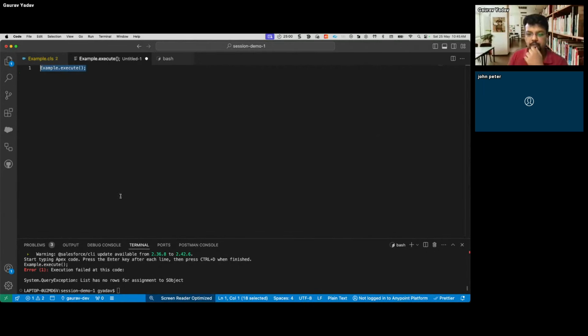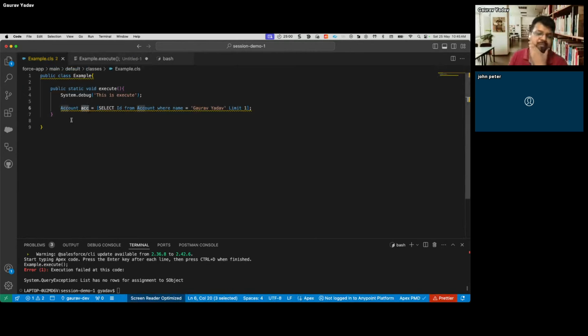No worries. But people will say, Gaurav, you have told us about writing the Apex class and doing the debug log, but I bet you have to open the developer console to execute the SOQL query, because we have been advised that whenever you are writing an Apex class and using a SOQL query, try to execute that SOQL query.